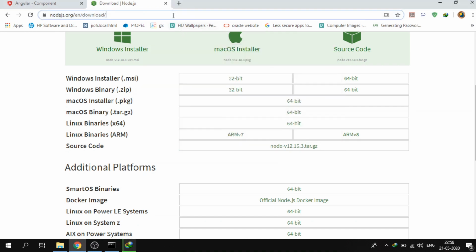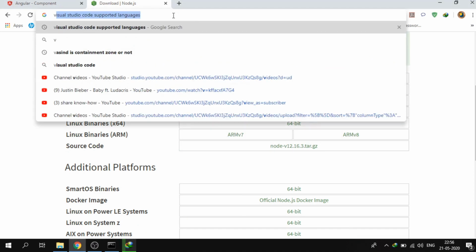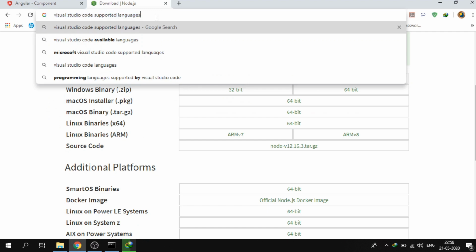The next one is the IDE, the integrated development editor which you will be using.